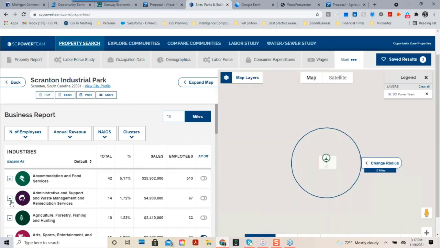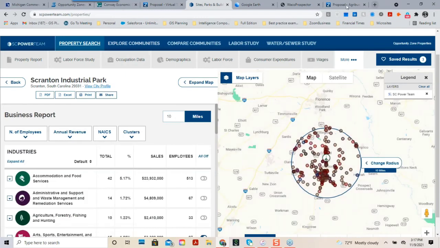Stevie, the next question is about the proposal generator. Do you want to tell us what the proposal generator is and why someone can use it or why they would need it?